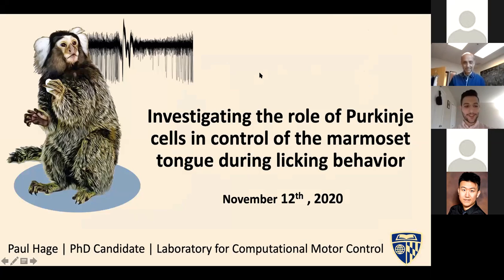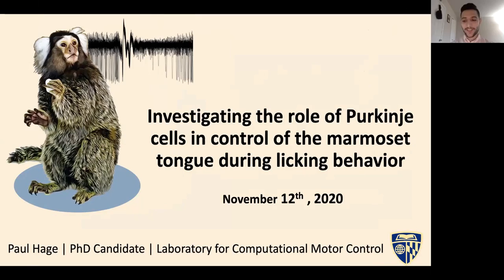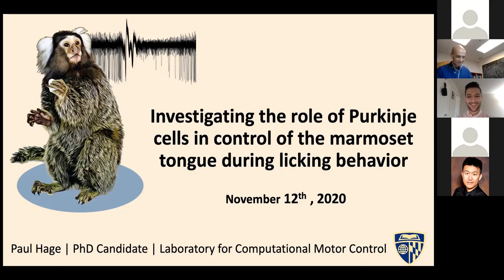Okay, so as Reza mentioned, I'm a third-year biomedical engineering PhD candidate in the lab. And I've had just such a fun time really learning how to do cerebellar physiology in the non-human primate model that we use in lab, which is pictured here, which is the marmoset, that, as Reza mentioned, has quite dexterous control of their tongue. And thank you all so much for the attention that you will give me during this talk. This is definitely a star-studded lineup, so I'm quite anxious about this, but let's get the show started.